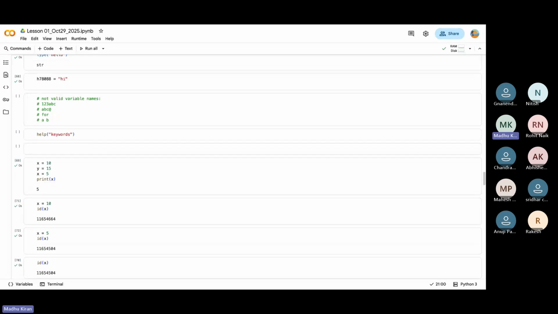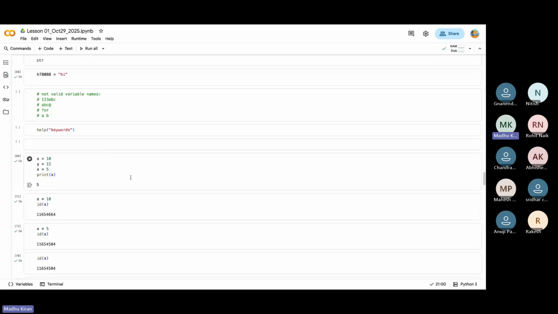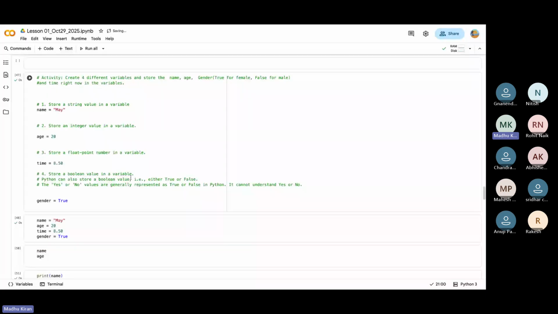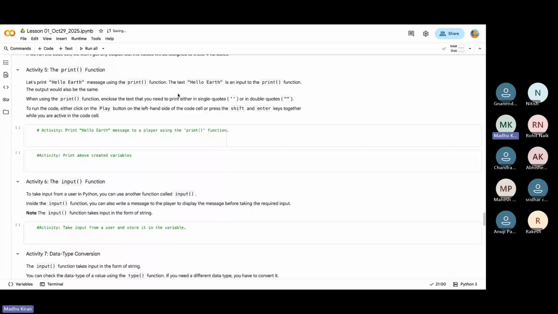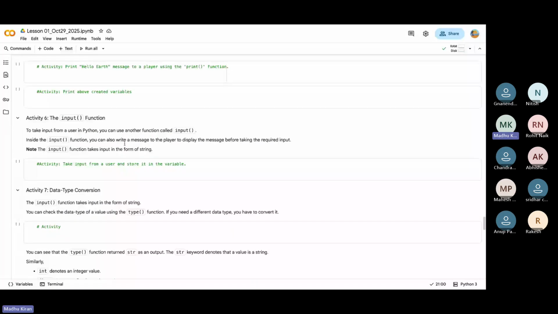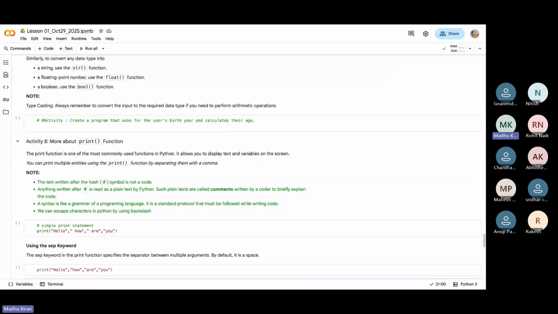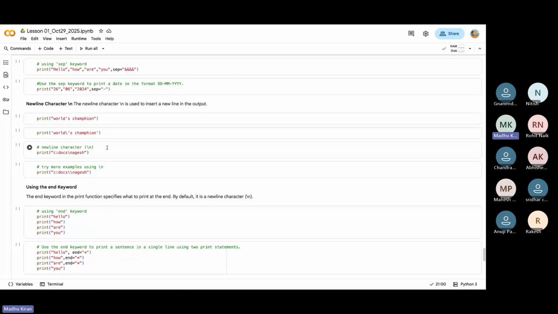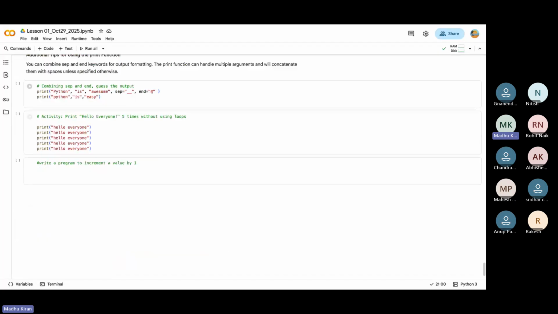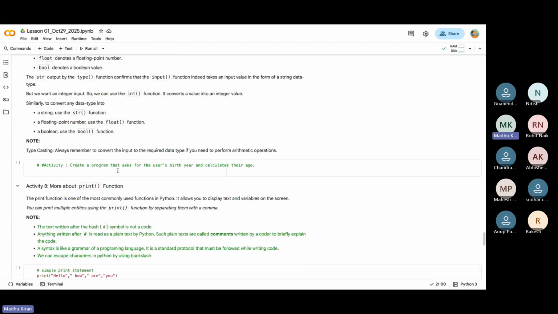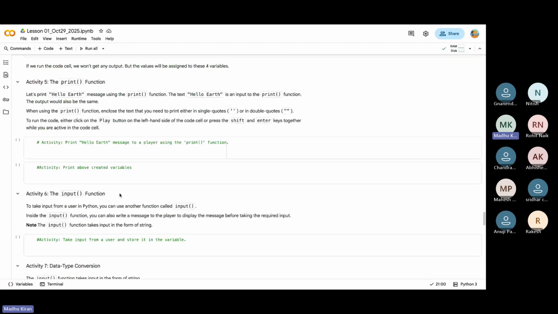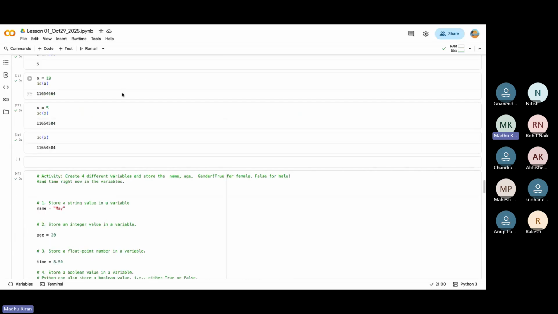Okay, good. So today we'll stop it here. Tomorrow we'll continue with a new function, like with print function again, like what we can do with the print function, input function, how to convert a data type to other data types, more about print function. Not only that, we'll start adding more activities. So if you are interested, just go through the activities which are here, but it's okay. You can just practice whatever you have learned today.